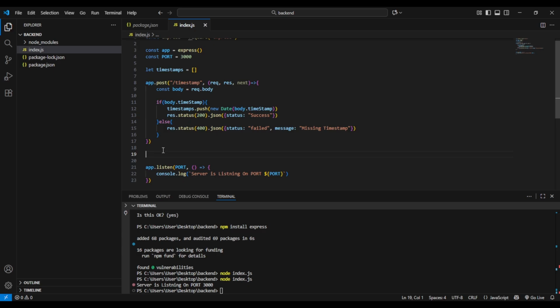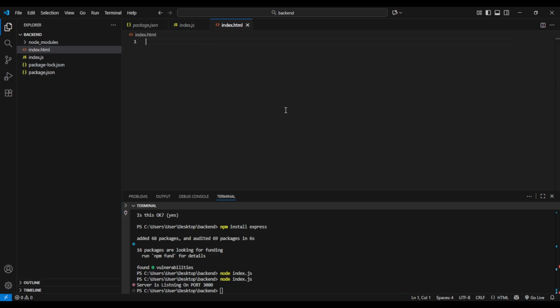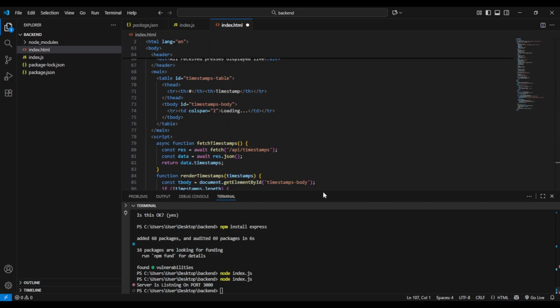Alright, this is the major requirement, and then we have to see the values, right? Whenever timestamp values are changed, we want to see what the values are, so we are going to have an HTML file so that we can see them in the browser. I have pre-created the HTML file, so I'm not going to go through all the code. I will just paste it here, index.html, right? And I paste it here.